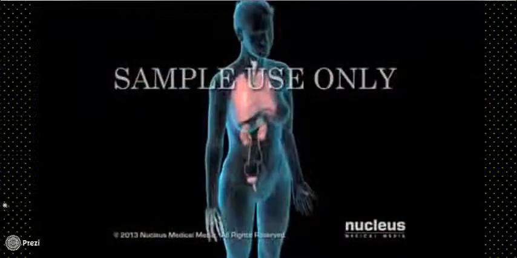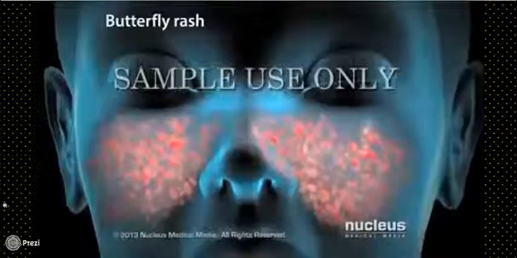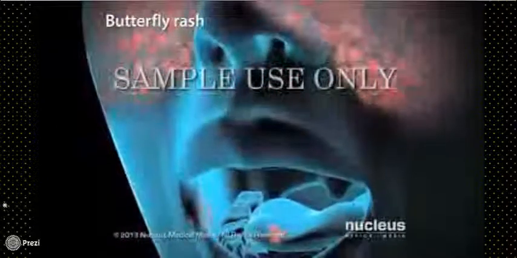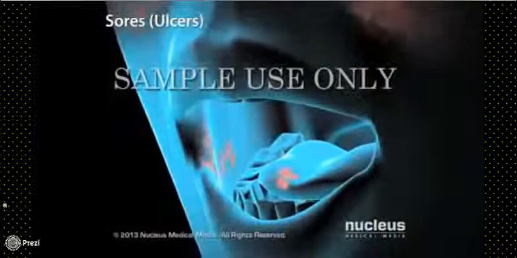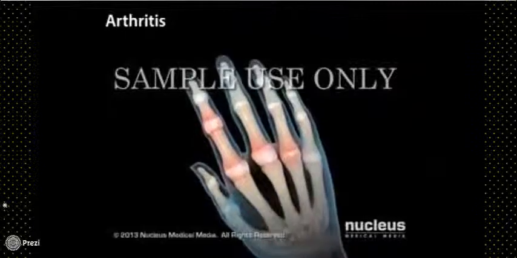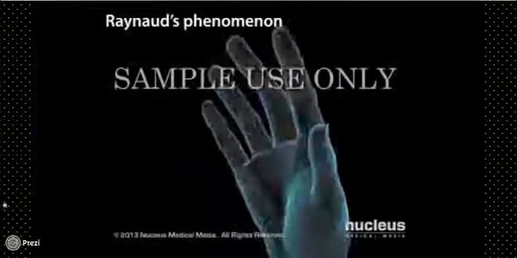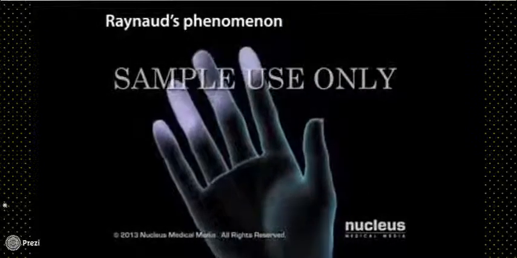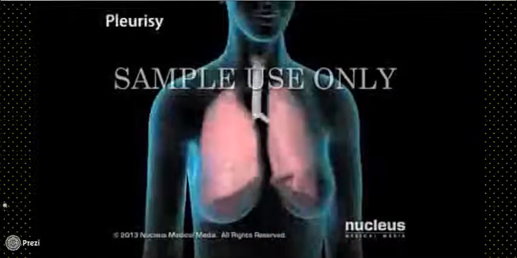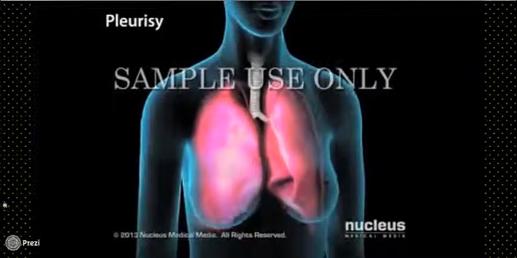The symptoms of lupus happen as your immune system begins to attack different areas of your body. You may develop a butterfly-shaped skin rash on your cheeks and nose. Small sores or ulcers may form inside your nose or mouth. You may develop arthritis, in which your joints become inflamed and swollen. When your fingers are cold, they may turn a blue or white color. This is called Raynaud's phenomenon. You may have pain during deep breathing caused by pleurisy, a condition in which the outer lining of your lungs is inflamed.